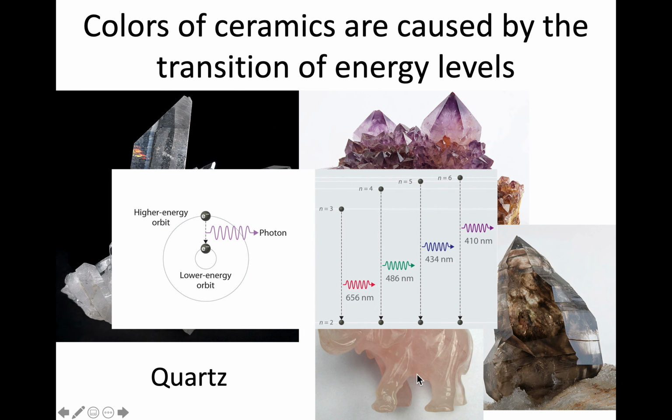So we have metal ions that result in photon transitions from different electron positions. And those impurity elements in very small amounts can cause these colorations because it gives us energy at a specific wavelength, which is tied to visible light. And so we'll look at this later in the class when we get to optical properties.